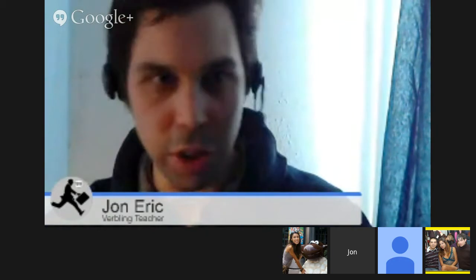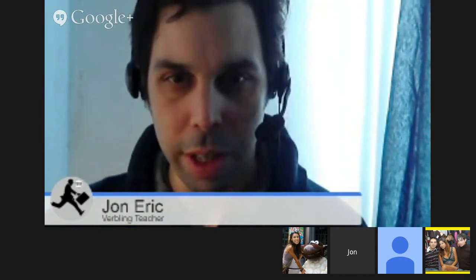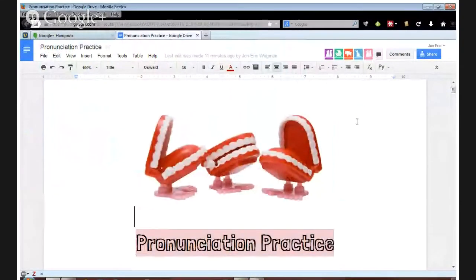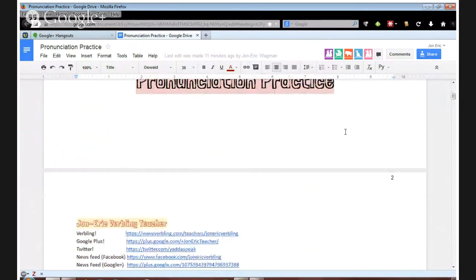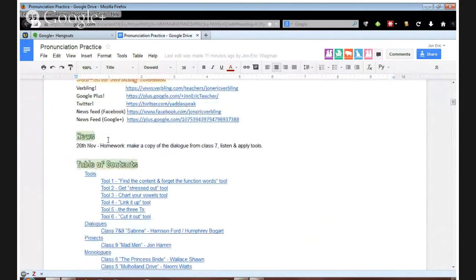Take a look at this link I just posted for you in the chat window. Can you see it? In the Verbling chat? Okay. Open that up, and when you do, it'll look like this on your screen. This is the top of the page, with the chattering teeth, because that's what we're going to be doing, a lot of chattering today. So that's our shared Google Doc for pronunciation practice, and this is how it works. If you scroll down the page, you've got my contact information there. There's some news, but that news is a little out of date. I have to update it.